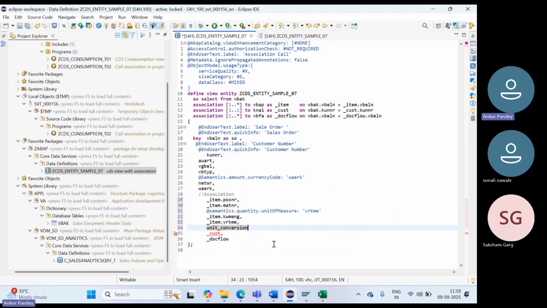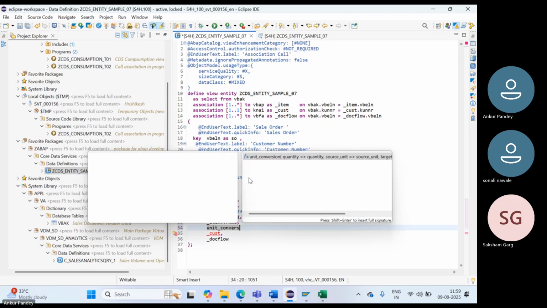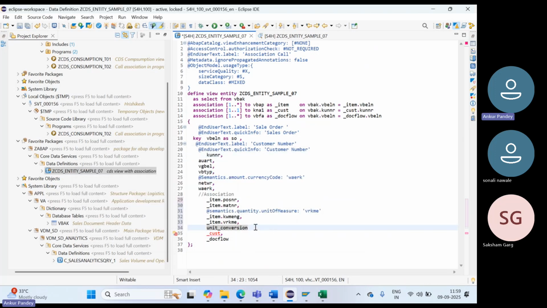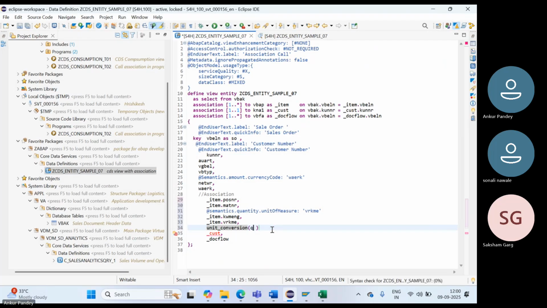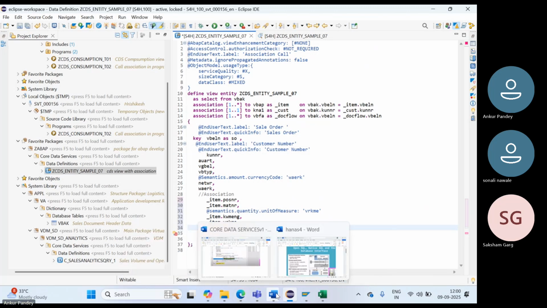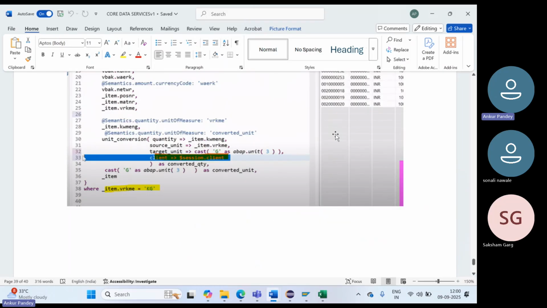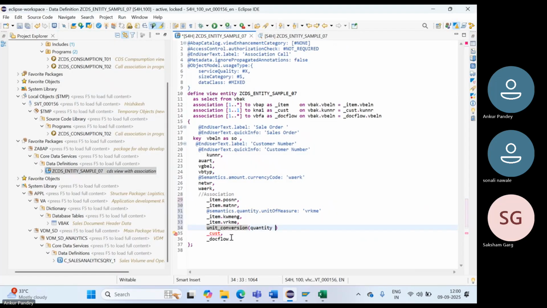So I will call the function. Why is it not equal?